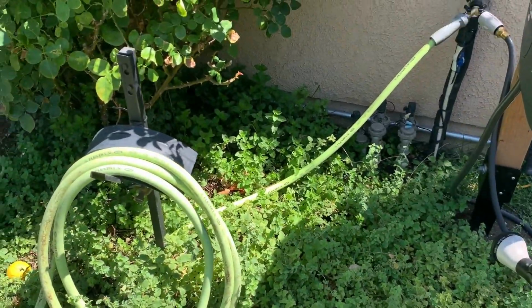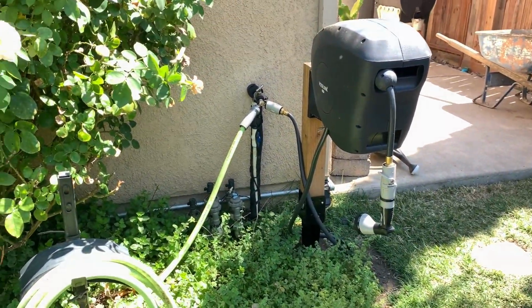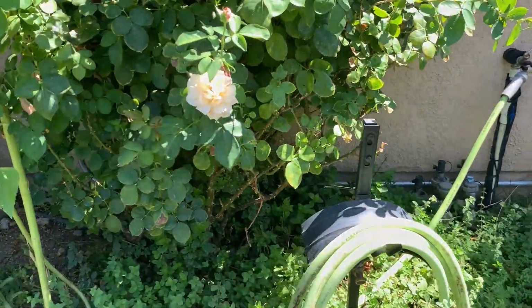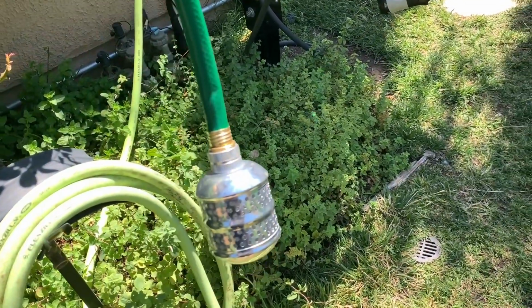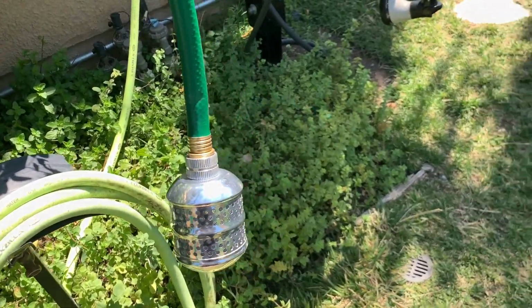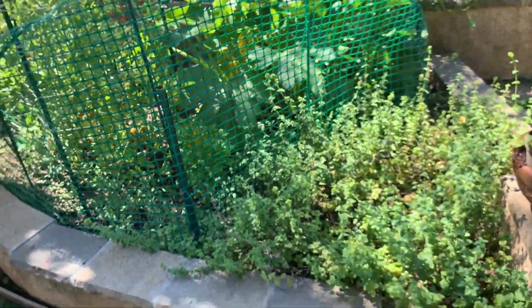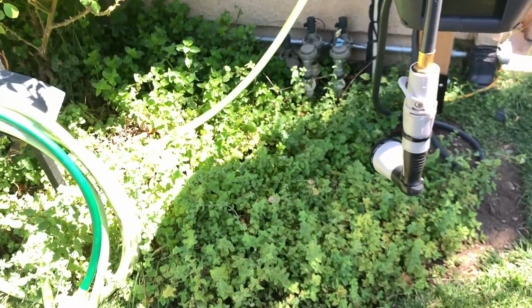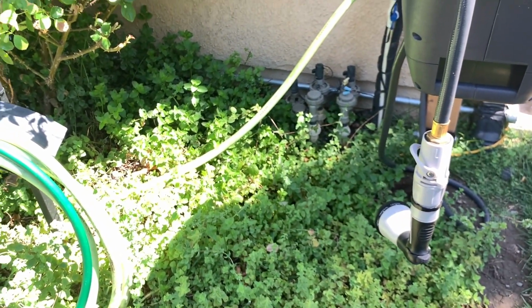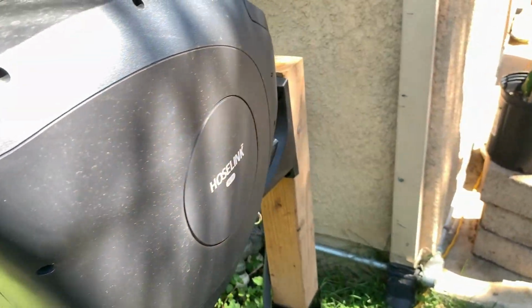The kids use it. It's easy to use. It's one of the best gifts I asked for. And then my husband uses this other one because he likes this type of bobblehead for his plants in the garden that's right across. So he doesn't need it to be that long, and he likes the flow of the water that comes out of that one better than the shower head type. So we keep both. He has his, I have mine, and it works great.